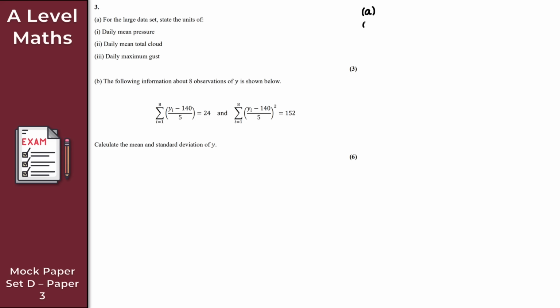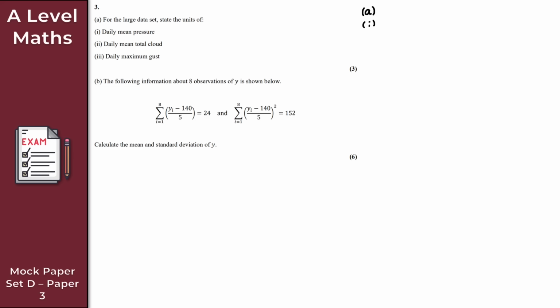So for A part 1 then, all we want to do here is for the large data set, state the units of the following 3 measures here. I'm going to be completely honest, I didn't put too much thought into the large dataset question here because I absolutely despise it. It is disgusting. So yeah, this is the best I was coming up with for this paper here. We'll just roll with it because you do need to know the units here of these different measures, right? So it's still some good practice, but it is what it is.